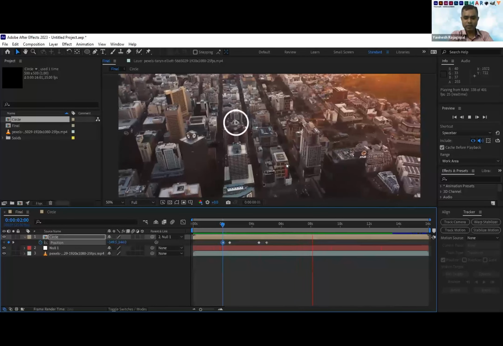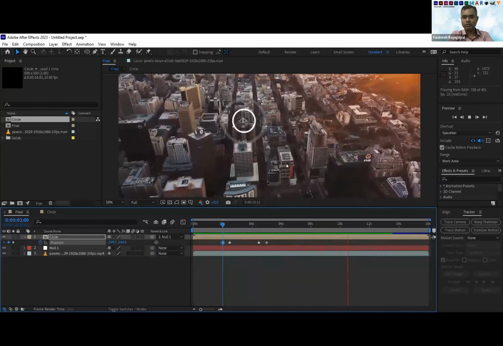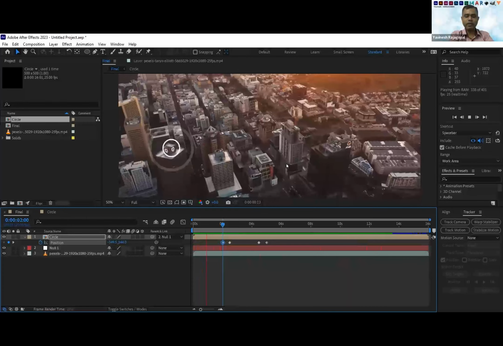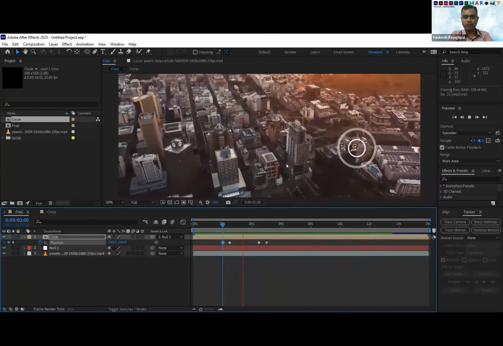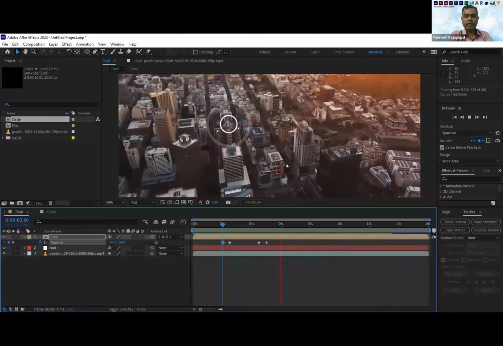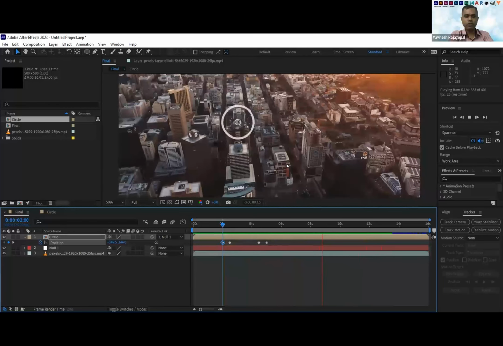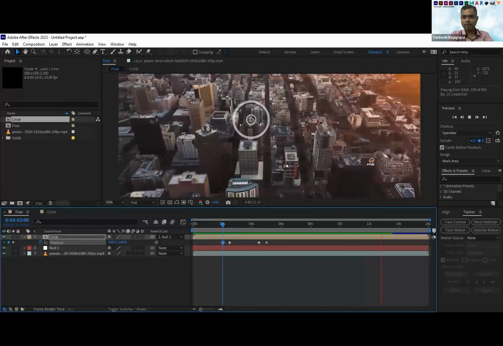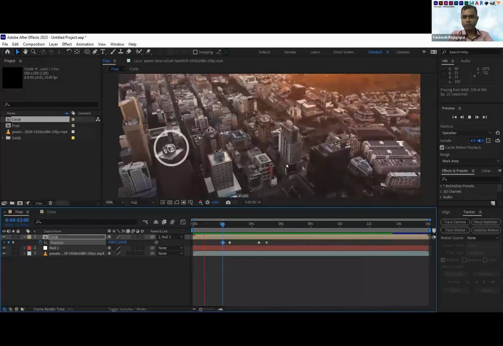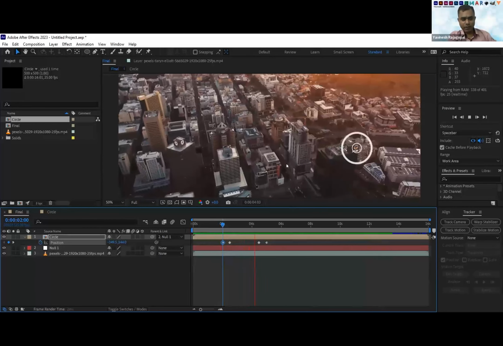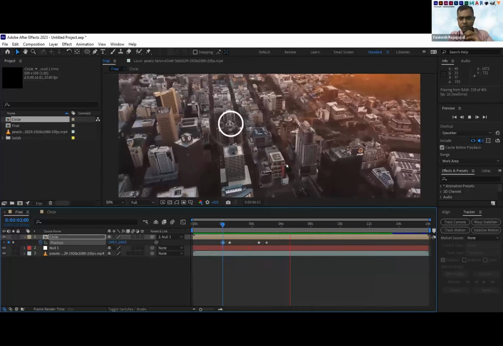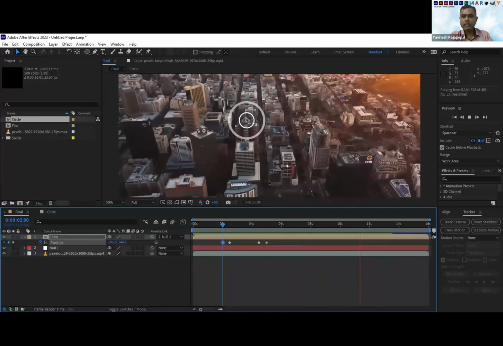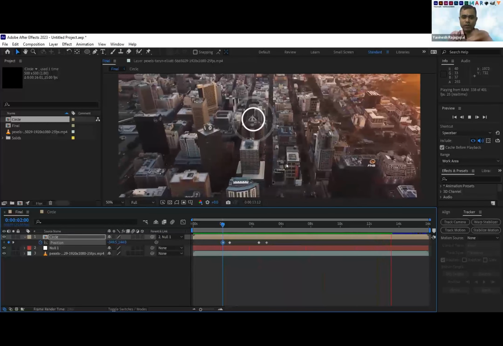Kita kena edit dia punya graph for the position. Very important. Because the way it moves from one point to another point, now it's moving in a linear movement. You should not move in linear movement. Nampak tak? The way it moves from point A to point B, and then from point B to point C, it's moving in linear. The speed is always the same.